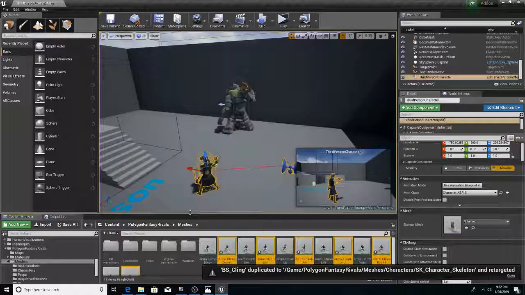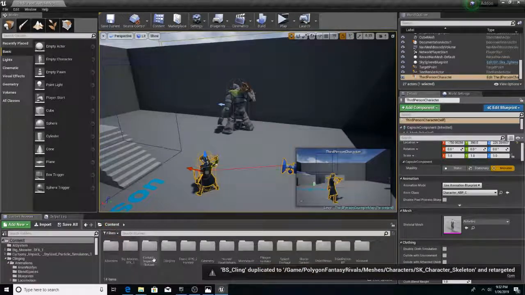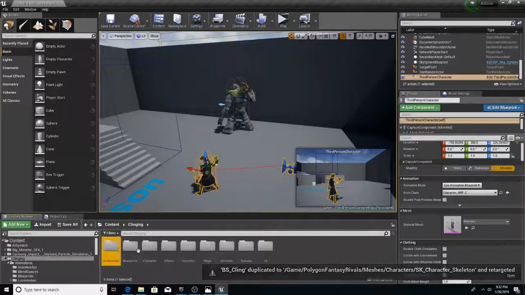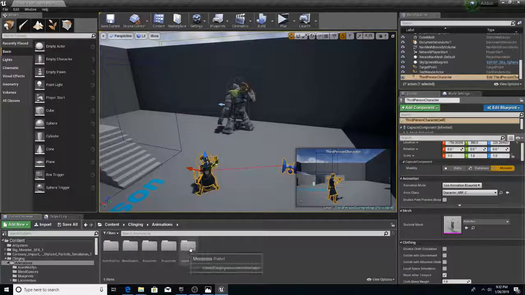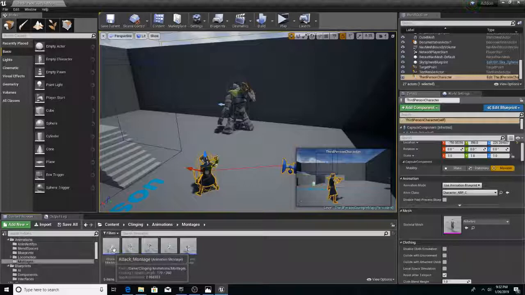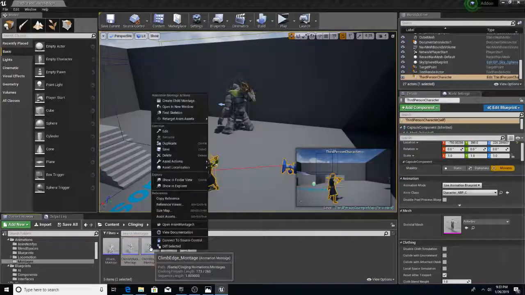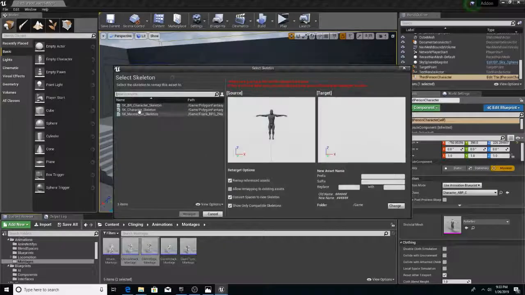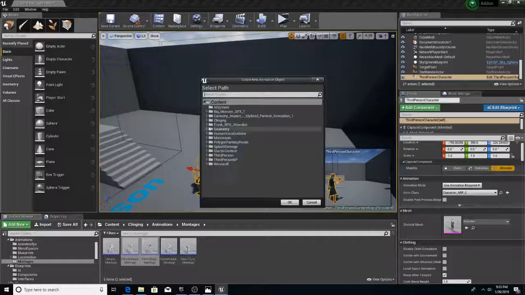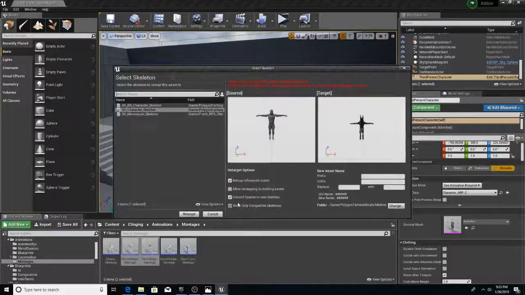And there we go. I'm also going to do the same thing for my climb attack and climb range. Duplicate and into meshes.